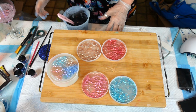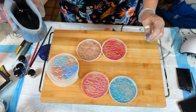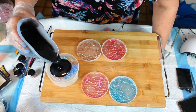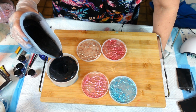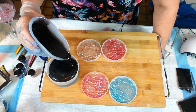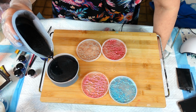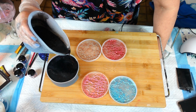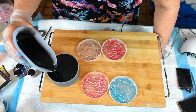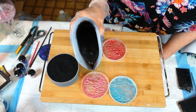I'll wait. I'm just going to set it down here, scrape it off, and we're going to pour. Let's get in here first. It's got to come on the top anyway. I was going to have to pour it down the center. See, I knew this was going to take a lot. I probably should have used the deep casting resin for this one, because Krystal Resin has 2 types of resin. Here we go. And then let's just get these filled up.